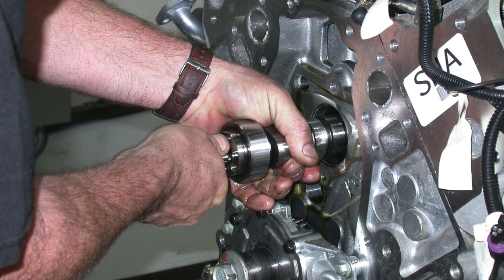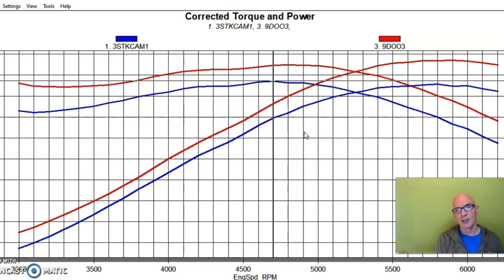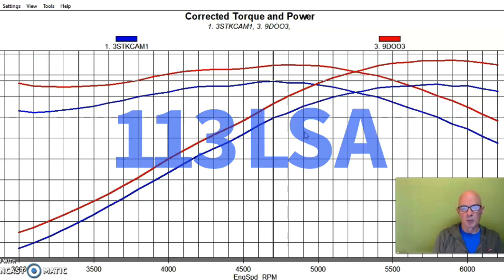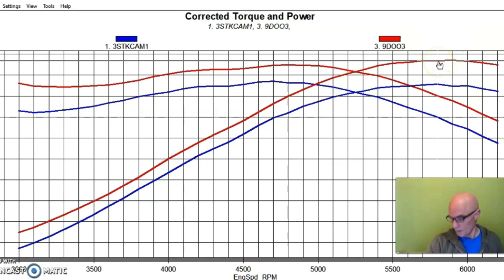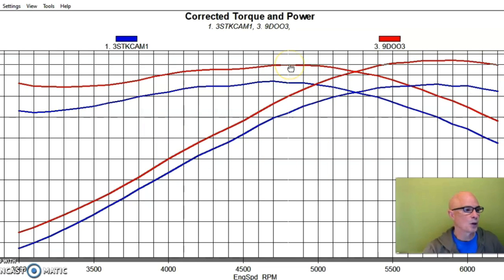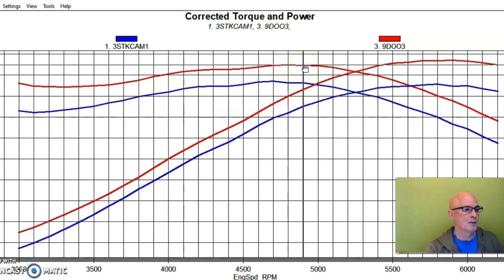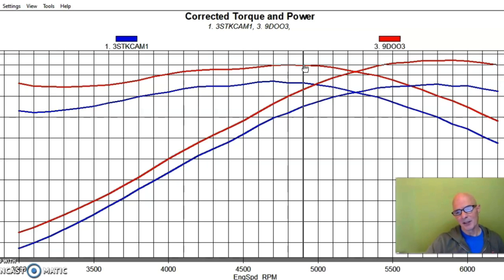Here's what happened when we put the first of our two camshafts in it. This was a Lunati Voodoo cam and the lift was 531/531, it was a 212/218 degree duration split and 113 degree lobe separation angle. Think of it as like a stage one-ish or two-ish kind of truck cam. Back in the day they weren't doing truck cams when we did this test, but this was a good cam upgrade for the LS1. As you can see it picked up a lot of power - we were all the way up to 442 or 443 horsepower and peak torque was up to 438 foot-pounds, and so it did very well.